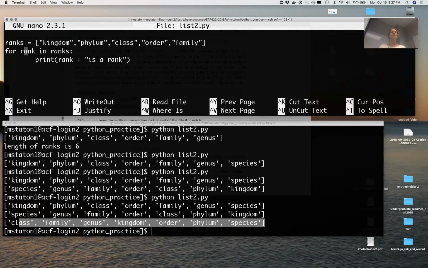So in this case, we're still going to start with the word for. That is the same. The variable goes next. So the variable name is rank in a list. When we learn this for bash shell scripting, we're usually generating a list of files. But in this case, we've already created a list. And then, instead of the word do, we're going to use a colon. From there, the body of the loop must be indented.